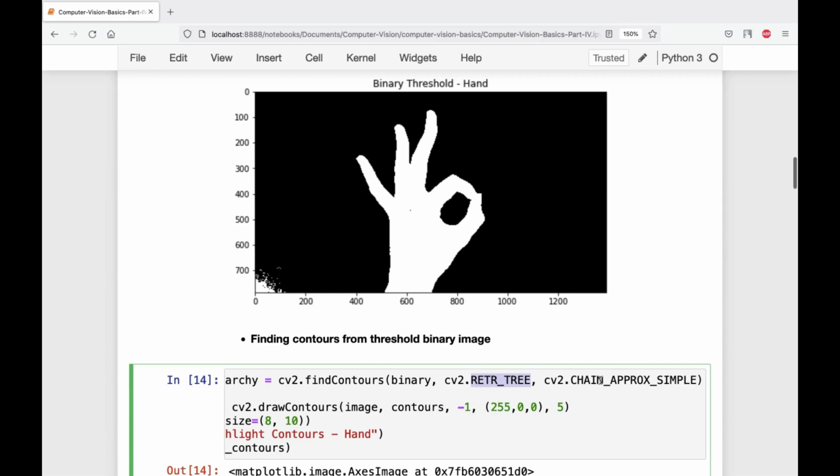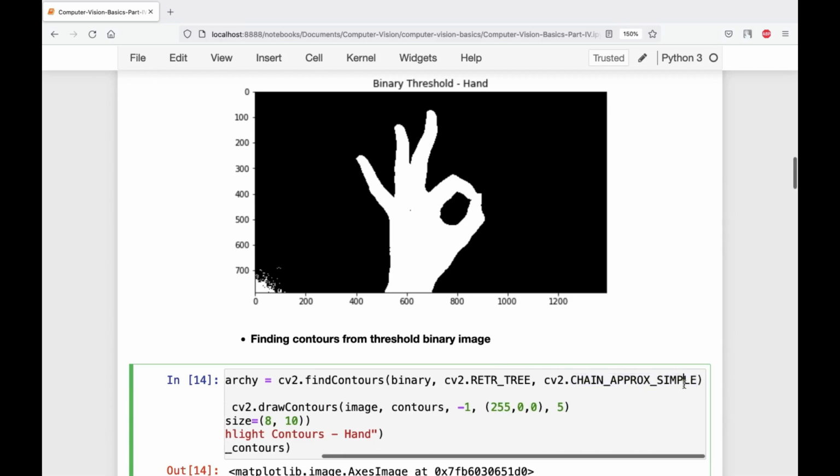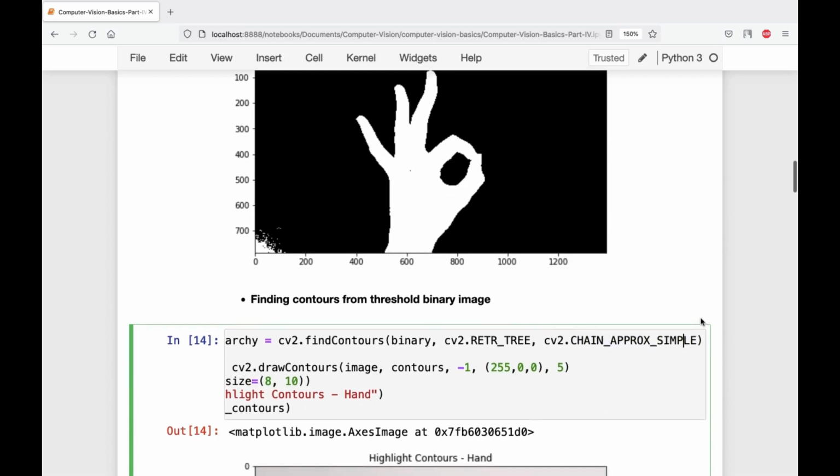Also, this chain approx simple is a technique for pointing out the dots on top of your objects, how you want to point. Consider you have a line. For representing a line you just need two points, you don't need a list of points. So this is a way to reduce the number of points required using the chain approx simple technique.